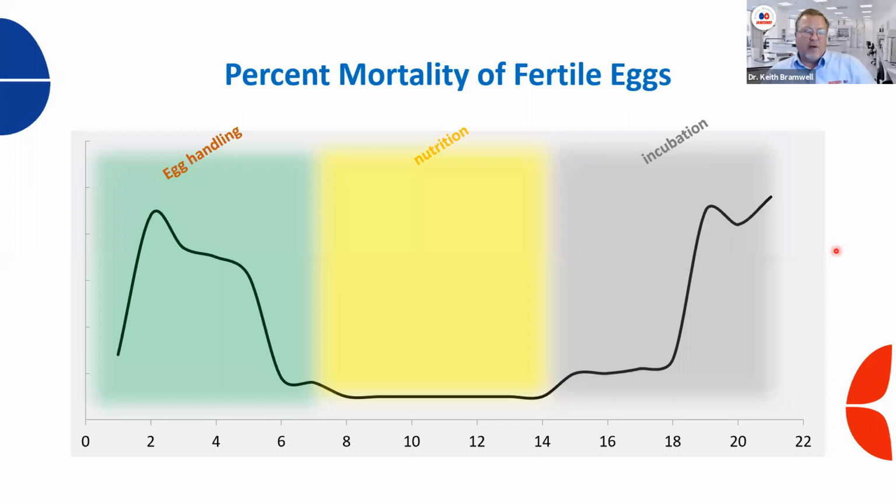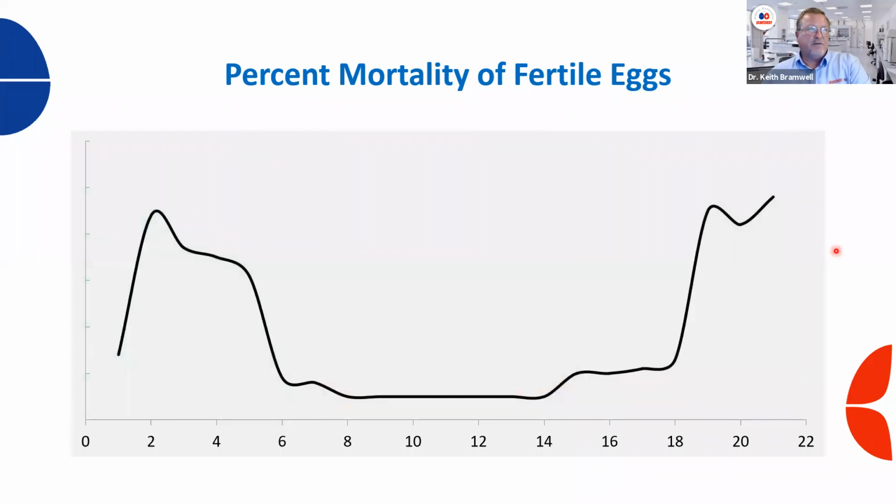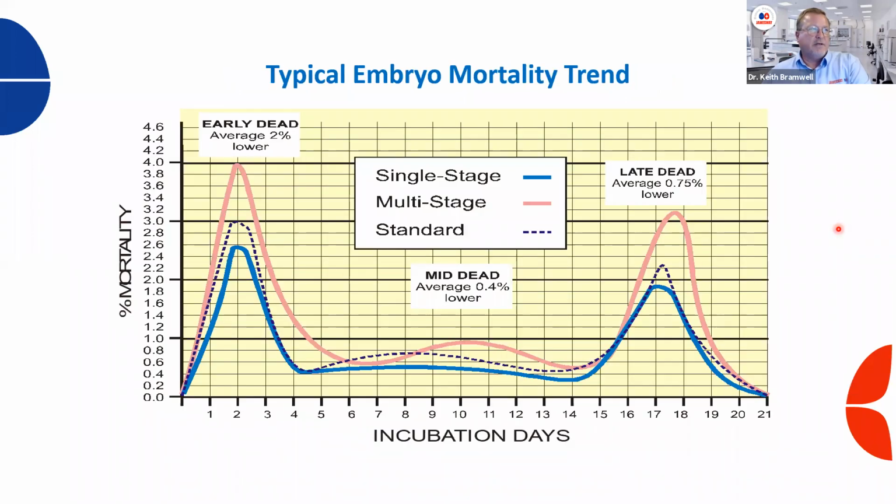One of the reasons why I really like to look at total embryo loss: I have seen situations where people had extremely low early embryo mortality, but a little bit higher last week mortality, and their total embryo loss was about 5%. They're like, well, do we have a lot of room for improvement? Possibly, but you're in that 4 to 5% range of embryo loss due to biological function. So I like to really look at the combination of the two because I think it's important for us. Again, these are the causative factors of why we see embryo loss.